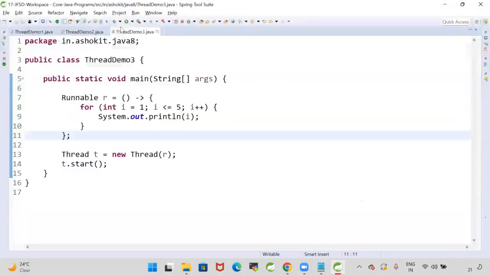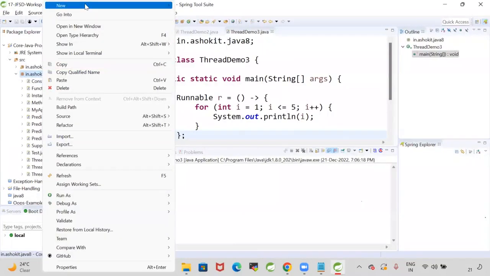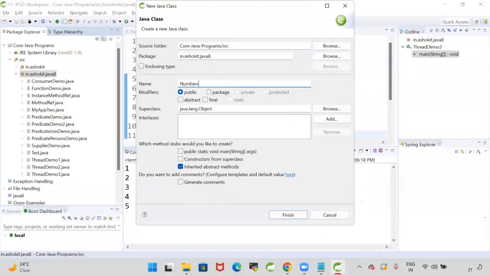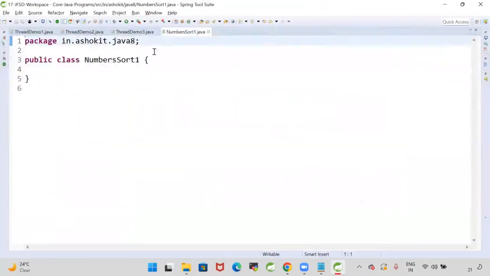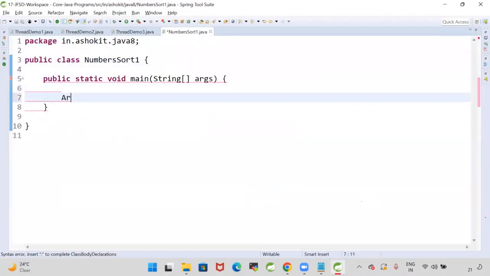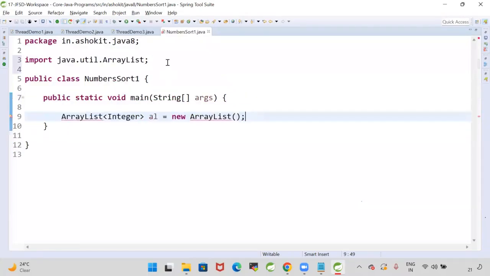Yeah, see here. Numbers sort technique 1. Here I'm going to take main method. In this I'm going to create one array list of integer, AL is equal to new array list.